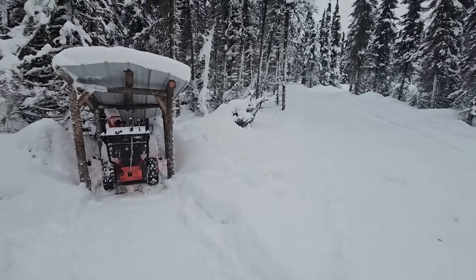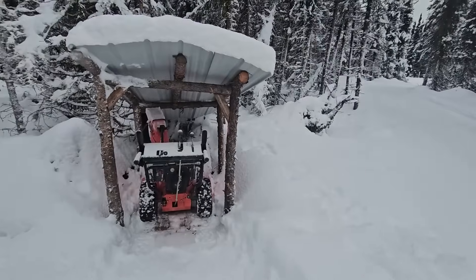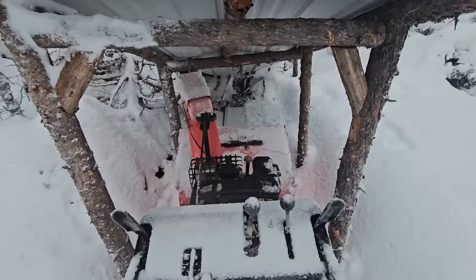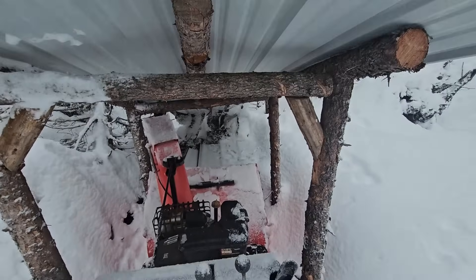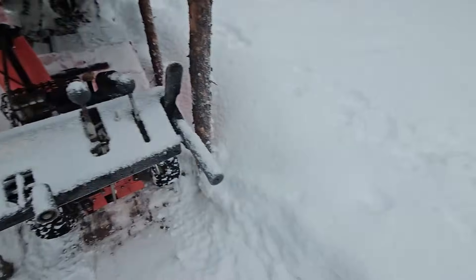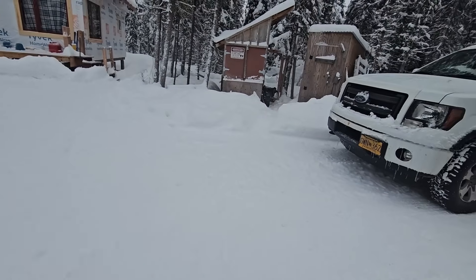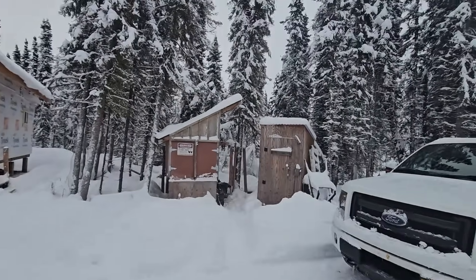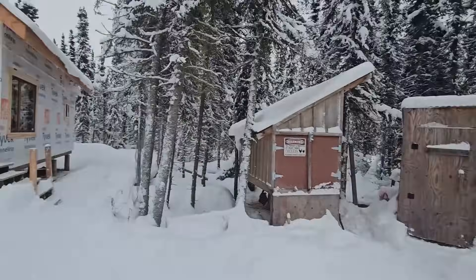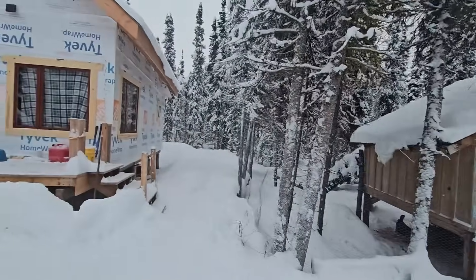The snowblower shed is working pretty good. I plan on building a little shop for it so I can store it inside. I wish I could have gotten it to go under further so I didn't have snow build-up on the handles, but it's been maintaining itself quite a bit better this year. The snow sheds on top of the coop as well and off the top of the outhouse, so I don't have any build-up there either. Everything's staying nice and warm.